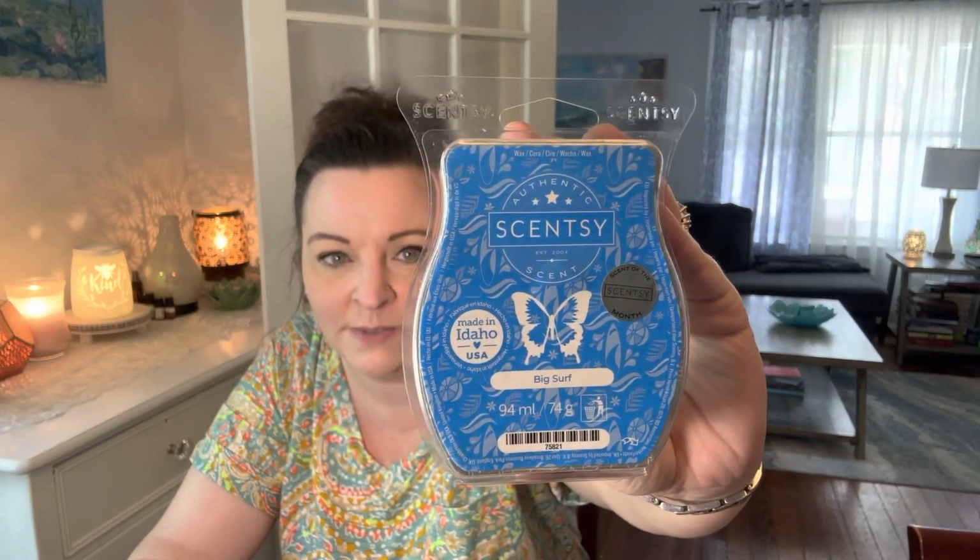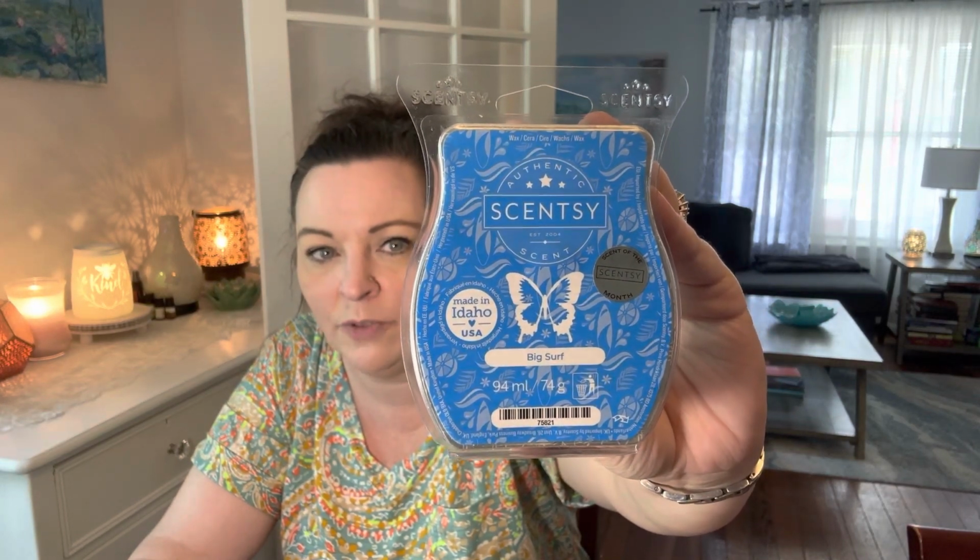On the 8th, I love this because the ocean is like my favorite place in the whole wide world. It says for the 8th, World Ocean Day, melt an oceanic aquatic scent. So I picked this one from my friend Lee in friend mail. This is Big Surf. He put the scent notes on the back, which I have to ask him how he does with the label. It's like a sticky label. But anyways, the scent notes are waves of citrus surf crest over ocean flowers and splashes of lemon water. So I'm so excited to melt this. I've been hanging on to it since he gave it to me for the perfect time.